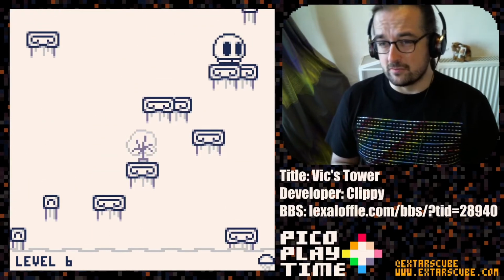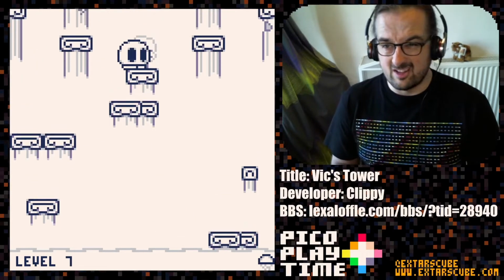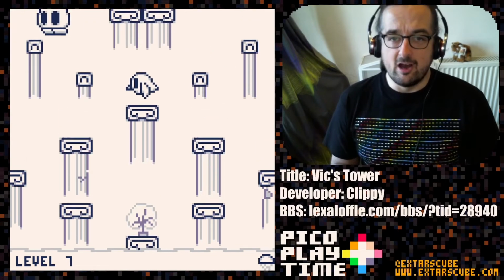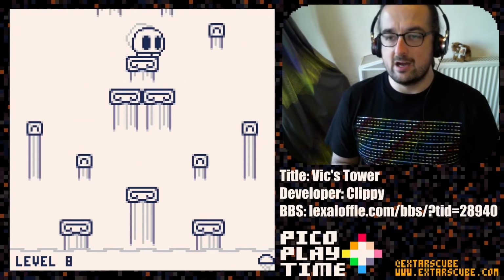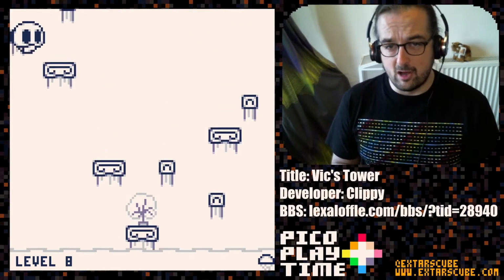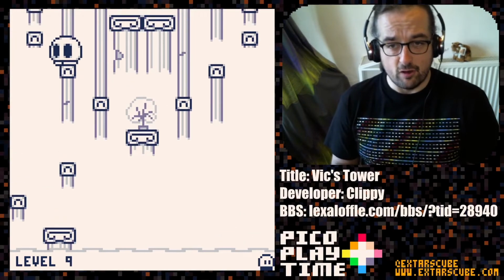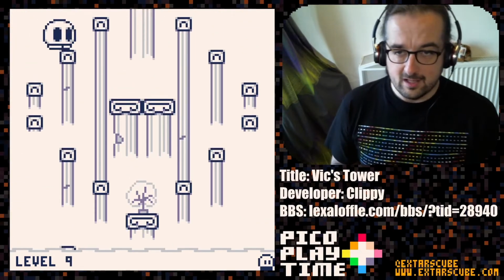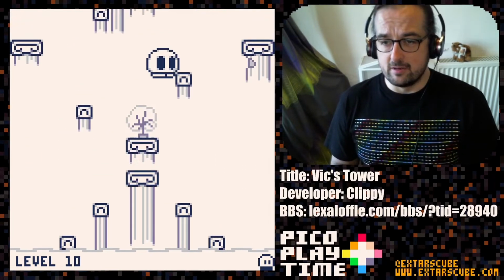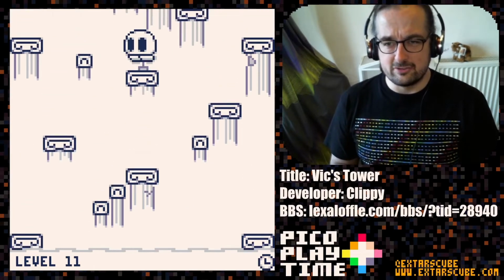It isn't on itch, unfortunately, and I couldn't find Clippy on Twitter, so I haven't got many links to post. Normally I'll say, make sure you follow the developer, check it out on itch. Well, you can't really do that today. If you want to play the game, you can play it in Splore, like I'm doing, or on the Pico 8 BBS, the official forums. You can play it in the browser on the forums, so that's nice. But it is good when the game is on itch, so you can actually download it.